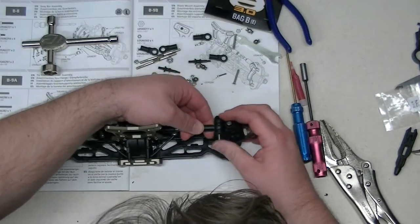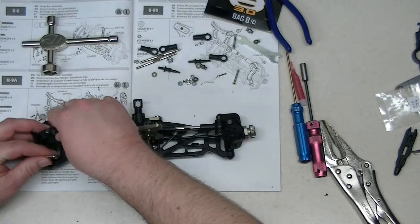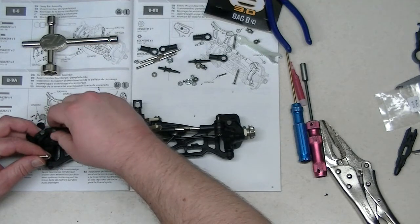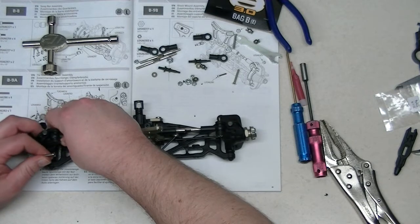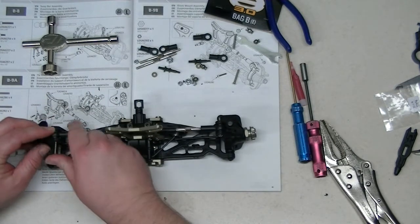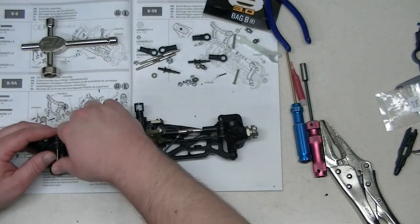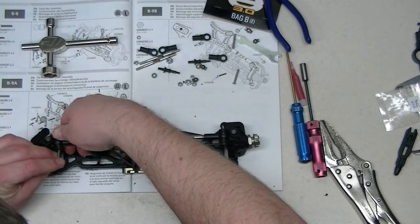Have to kind of wiggle this around. Slide that one through. And then we'll do the other side. I have to rotate this little ball just a little bit, make sure it slides in nicely. And then wiggle the screw until it goes in. A little bit lower there. There we are.